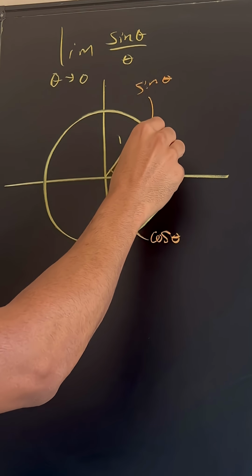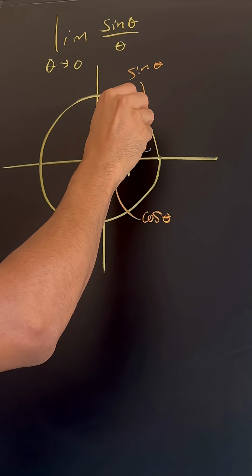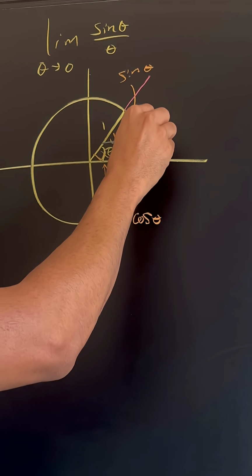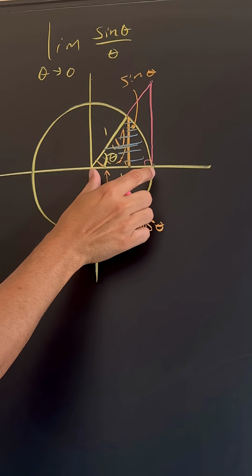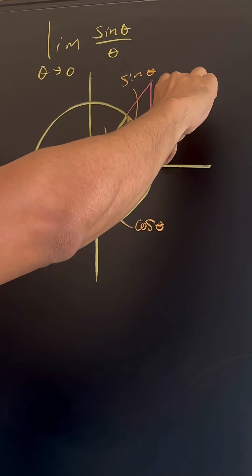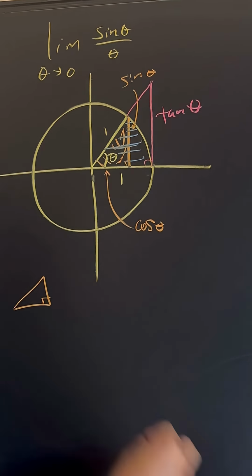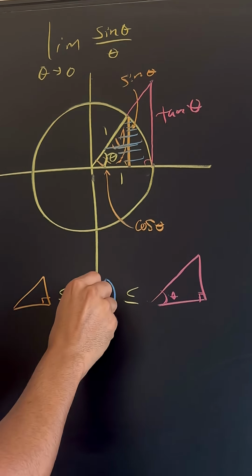Now let's go ahead and focus on the sector here formed by the angle theta. And now we're going to extend this radius so that it touches a vertical line perpendicular to the x-axis. Now this is also a right triangle, and keep in mind this length on the bottom is 1, so this height through SOHCAHTOA is actually tan theta. And visually you can see the first triangle is less than or equal to the sector, which is less than or equal to the larger triangle.